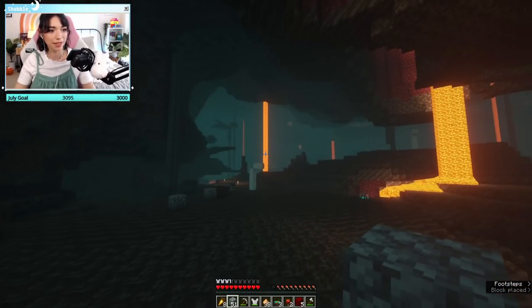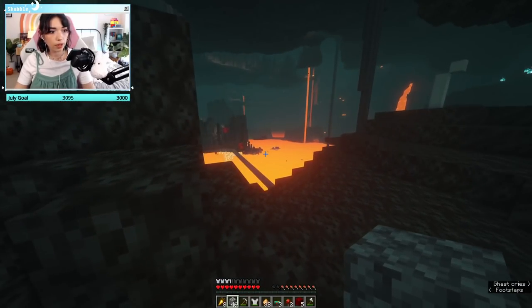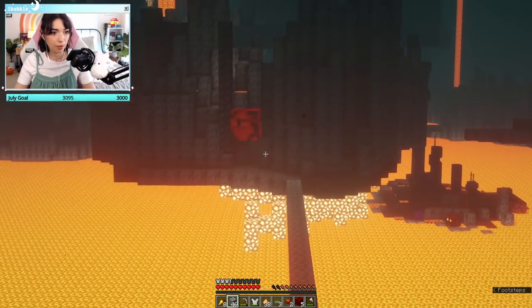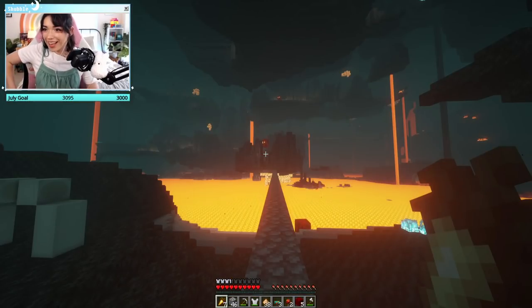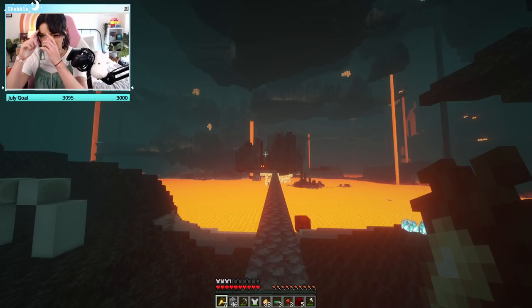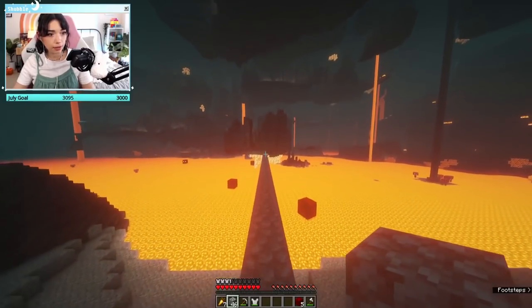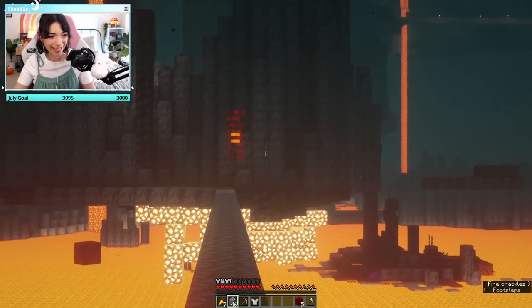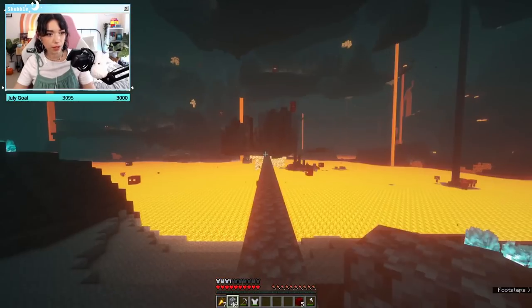One block at a time. There's no skeleton over here. Where's... Yes! No! Yeah! That guy's gonna be a problem. That's our last obstacle. We don't have a bow. We can't shoot him. I got past him. You know what I think I do? Yeah! Nope, nope, nope, nope, nope, nope, nope, nope. Why did that one have to spawn? Oh, man. Let's go.